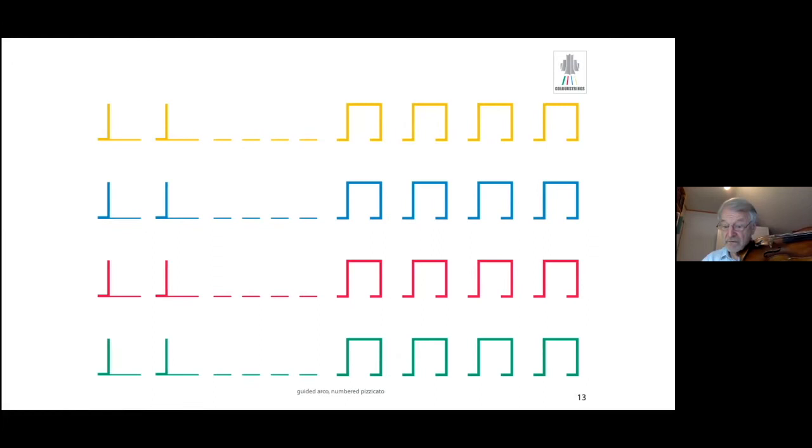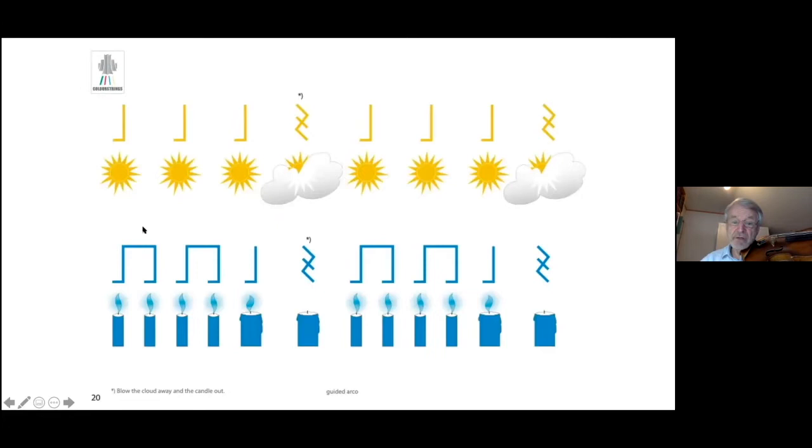And then comes the pause. Again, the pause, we should teach the children, this is not silence, it is an active silence. So here, this is coming from the kindergarten, Mr. Sun song. Da, da, da. I say to the children that now, blow away the cloud from the sun. So it is an active participation, that is important. Or here then, this one, yup, bum, bum. Blow out the candle. Active participation in music making, so the pause.